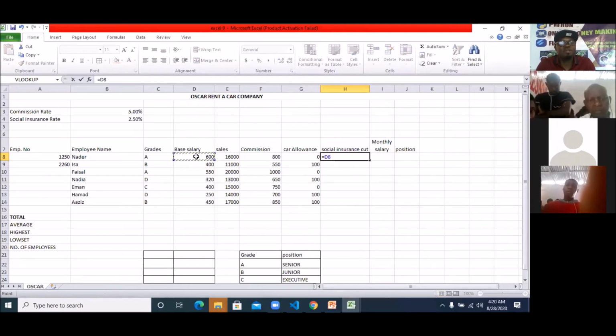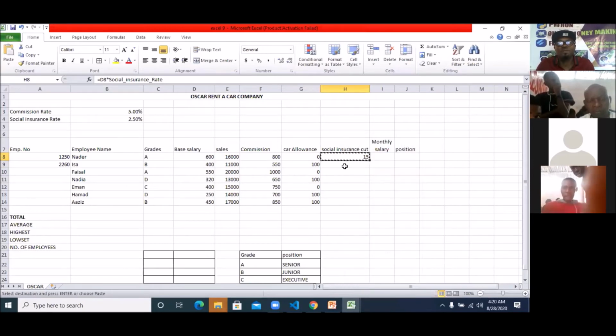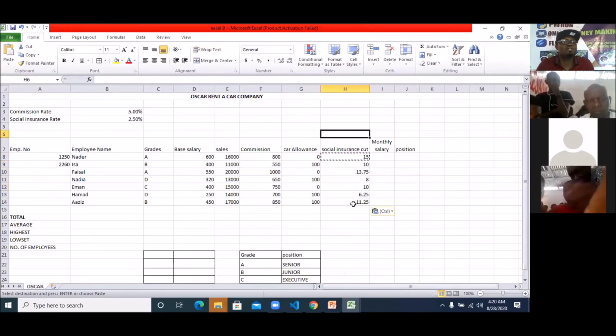So click on the first basic salary times what? Social insurance rate, which is this one I click. Can you see it's the name that is coming out? So I press the what? Enter key and it's there. So if I right click and say copy, then I do what? Paste across. So I have all of them perfect calculations, no single error.